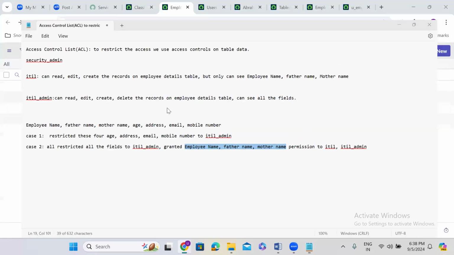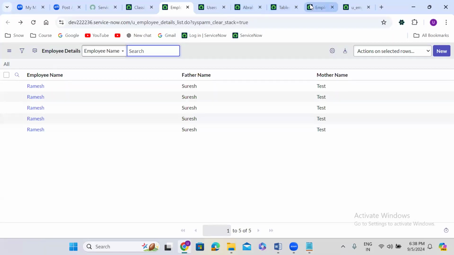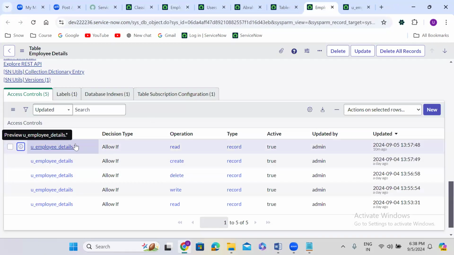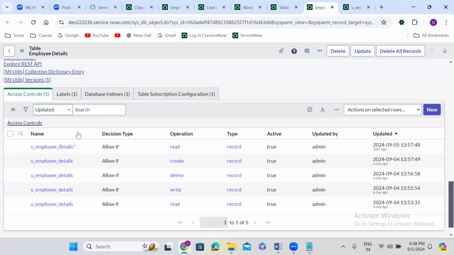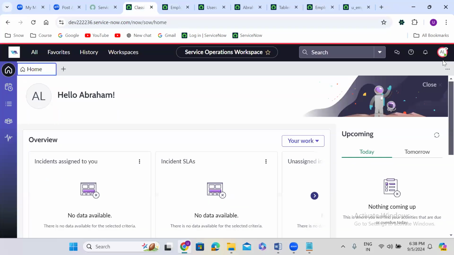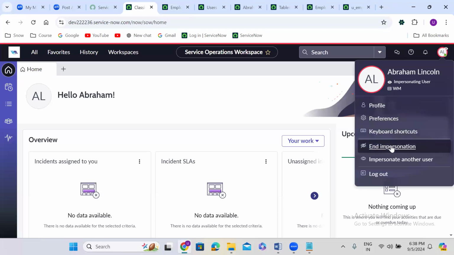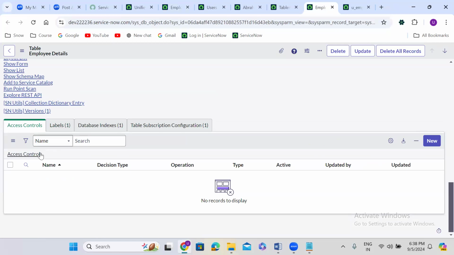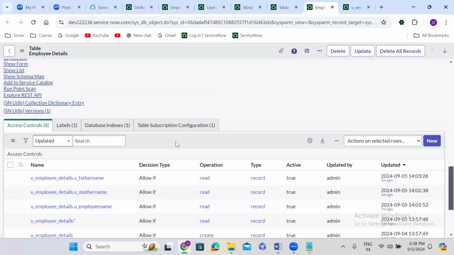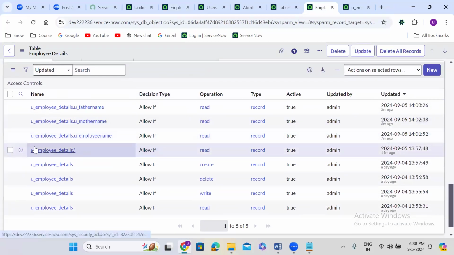In the second case, I have restricted all the field permission. Let me end the impersonation. In the second case, I have restricted all the field permission to ITIL admin.